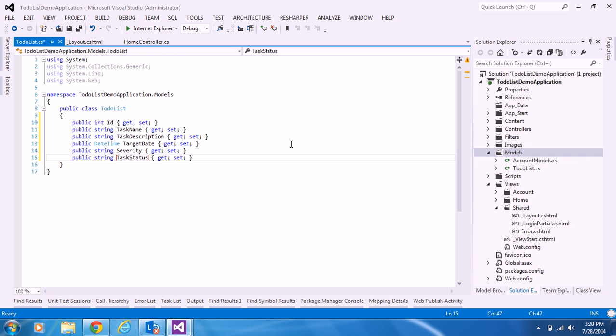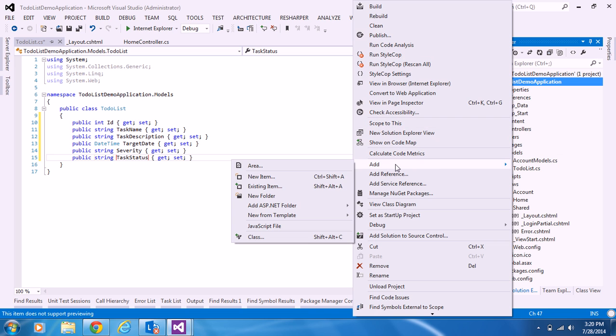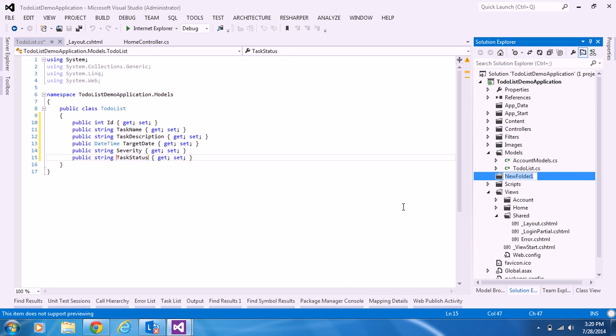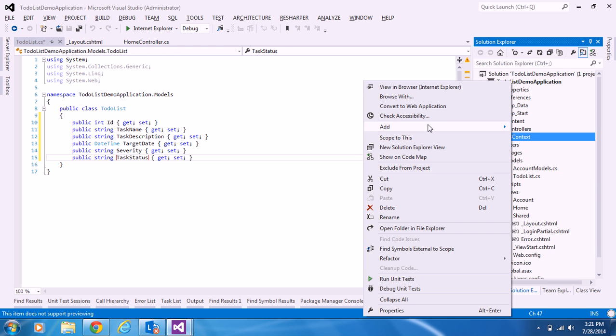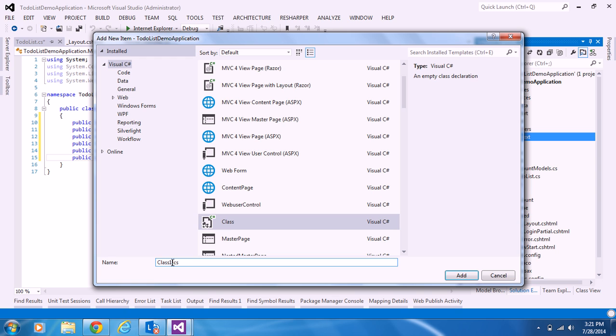So let us create one more folder for adding a DB context, and add one class file to this, TodoContext.